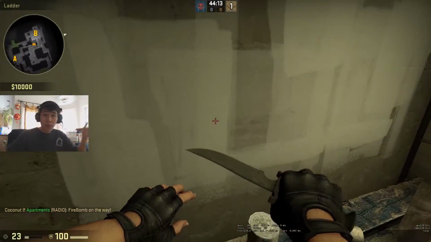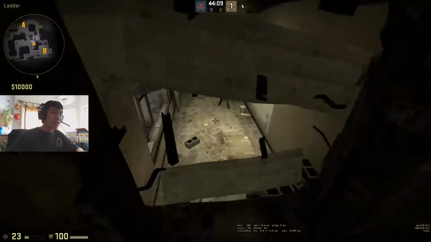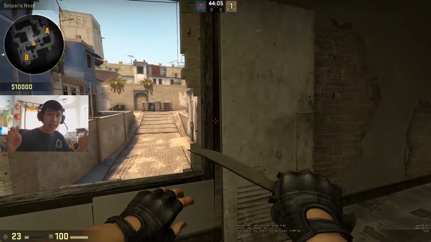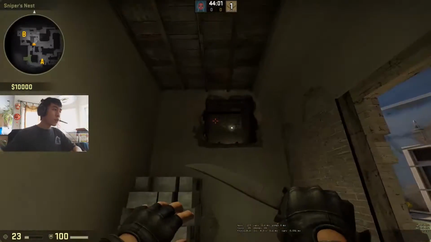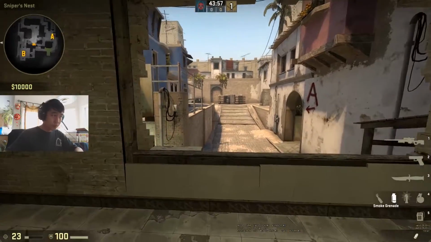Alright, so I'm going to talk about another Luminosity thing, because I always watch Luminosity. So what Luminosity does on Mirage is they like to have this sort of setup. It's an anti-mid setup. Okay, here's the deal. You have two guys in ladder room, and you have one guy connector.